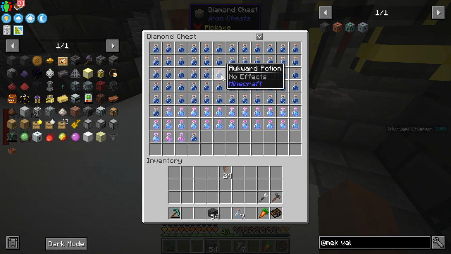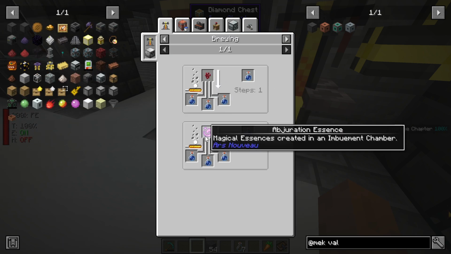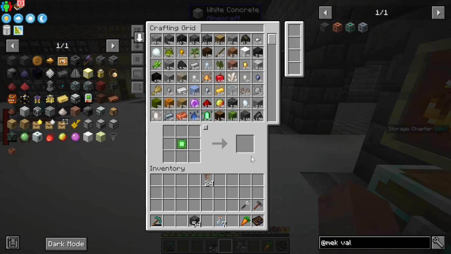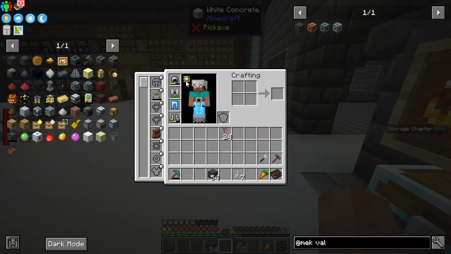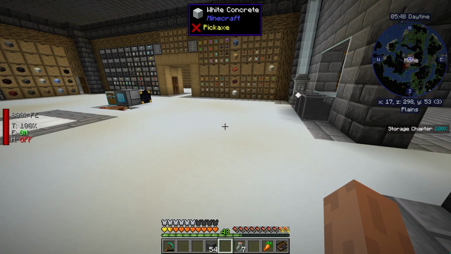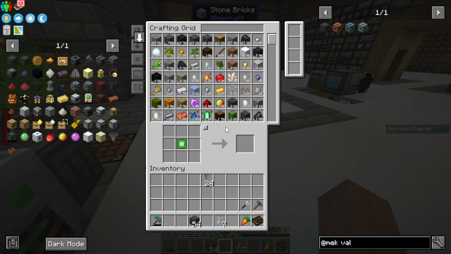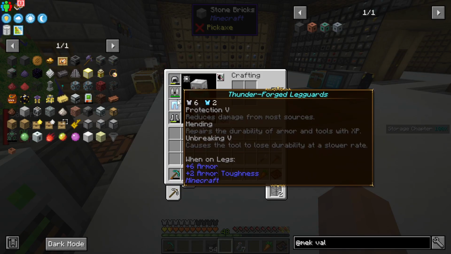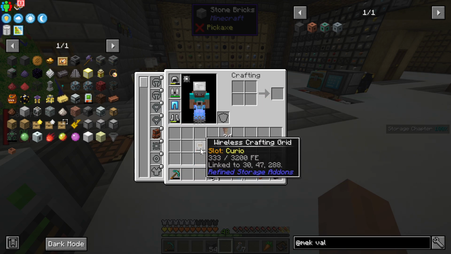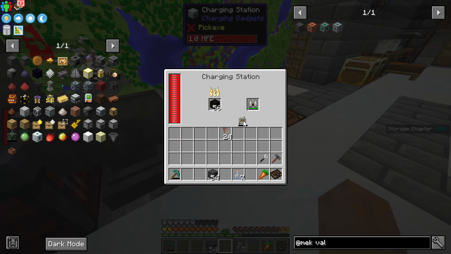Awkward potions. So we're going to find out what the recipe is. The abjurations. So let's go grab an abjuration. And I also, sorry about this, I just put this over here on my wireless grid. And we're going to actually go like this. What it does is it frees up a slot. The only downside is I can't see how low it is.